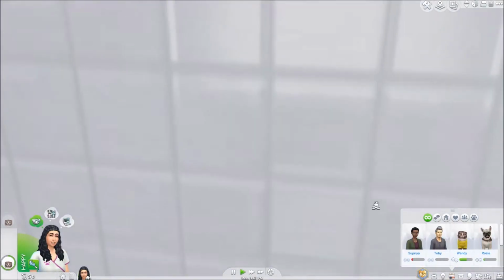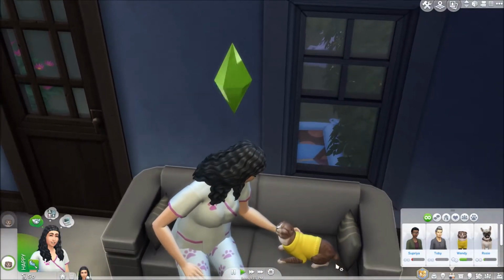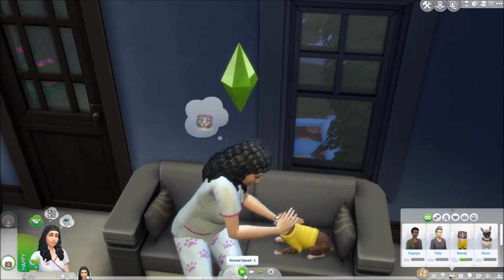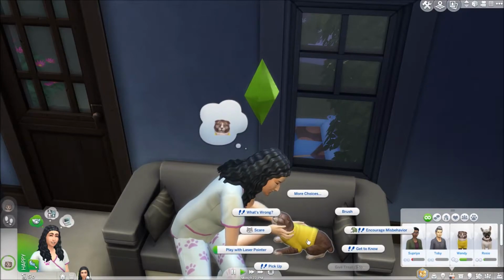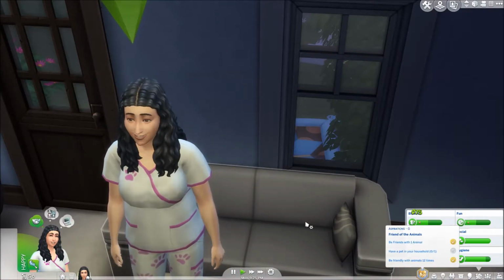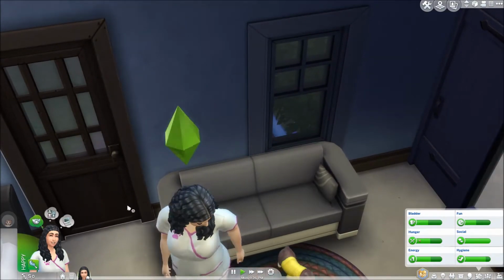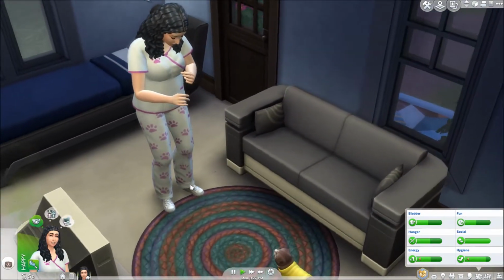Where am I? Here. And I don't know. I just like seeing that on Sims 4 as well. Can we adopt her? What's wrong? What happened? What's wrong, Wendy? What is wrong with you, little girl?